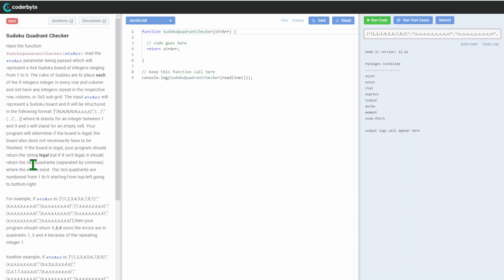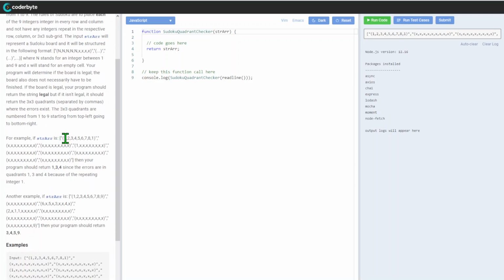If the board is legal, your program should return the string legal, but if it isn't legal, it should return the 3 by 3 quadrants separated by commas where errors exist. The 3 by 3 quadrants are numbered from 1 to 9, starting top left, going to bottom right. For example, we have this one with a lot of emptiness.